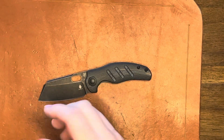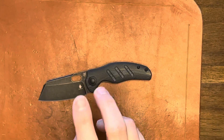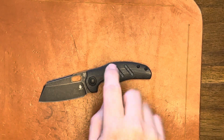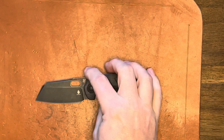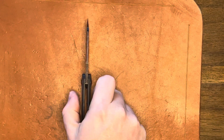They do make the Sheepdog in all kinds of shapes and sizes, right? They have 3 models. They have the mini, the regular, and the XL. All of them have flippers, though. This is the only one that does not, and they brought it out in a mini. I'd love to see this brought out in just a regular size, 3.25 inch. I would be all about this knife. It would be a fantastic EDC.